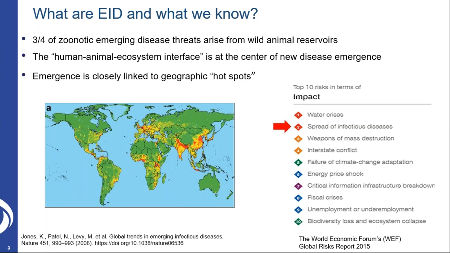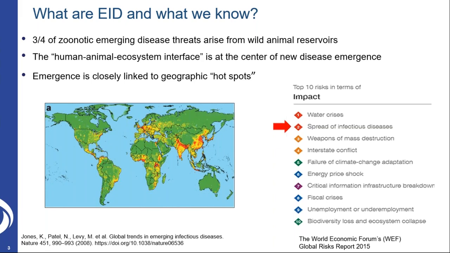Since 1970, WHO has counted 40 new emerging infectious diseases. Just to give you an idea, we talk about SARS-CoV-2, responsible for COVID, but we also talk about SARS, MERS-CoV, Ebola, Zika. So these are all diseases that you're familiar with. 60% of these are zoonotic, so we found them in animals, and 3/4 of these are in a wild animal reservoir. So why is this particularly important when we talk about BRI?